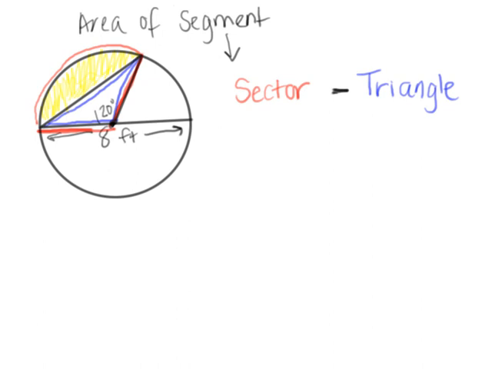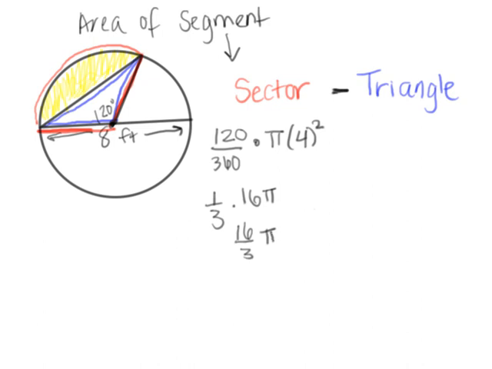Well, let's do the sector work first. That's what we've been working on. So the sector work is a fraction, so that's something over 360 of the area, which is pi r squared, and r would have to be half of 8, which is 4 squared. And this fraction is 120, as we see inside of the central angle. So that simplifies to a third of 16 pi, or just 16 over 3 pi. We've got that piece. So it's the whole thing, this whole sector, minus the triangle. Well, let's deal with the triangle.